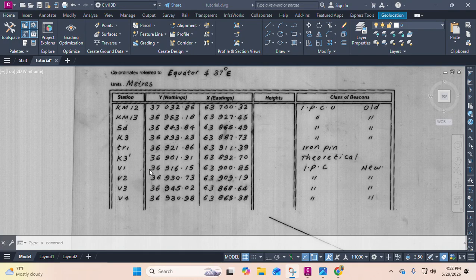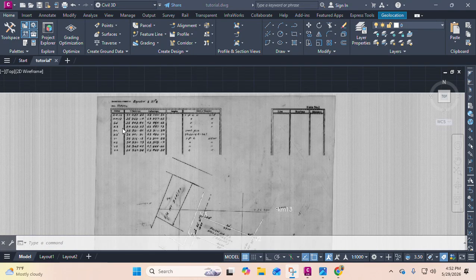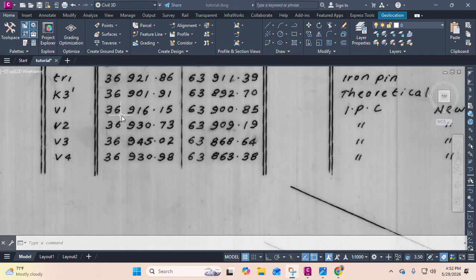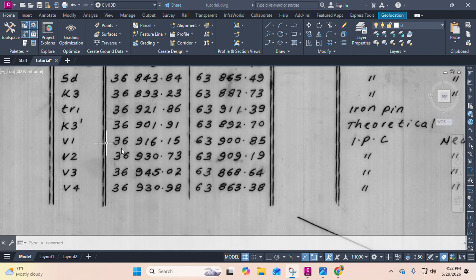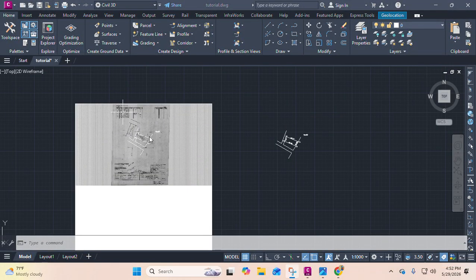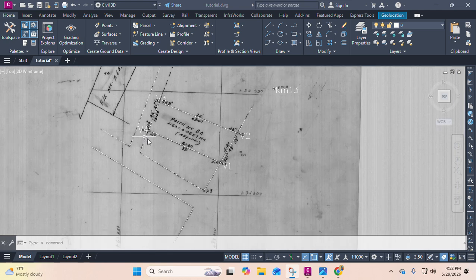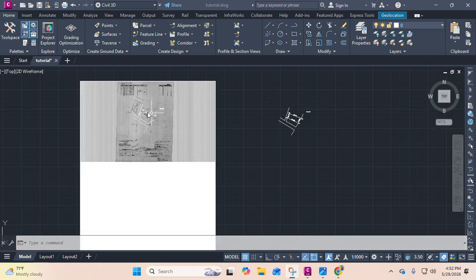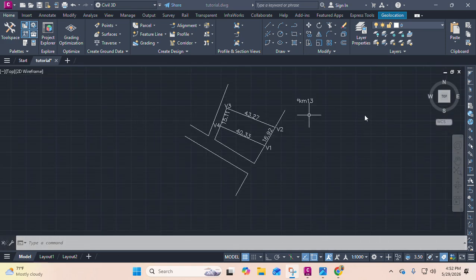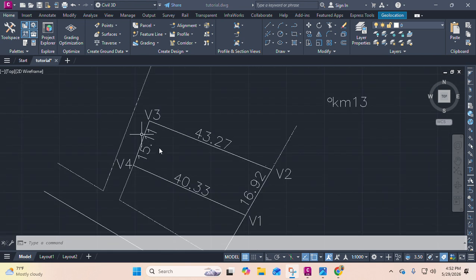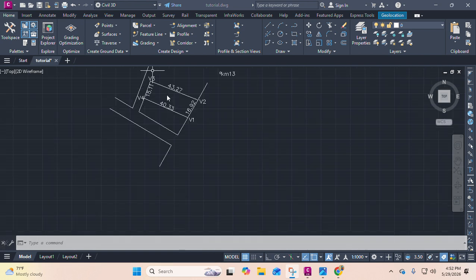In today's lesson, I would like us to go through importing of coordinates and plotting using coordinates. In the last lesson, we digitized a scanned map, we scaled it, and we traced, and we are able to draw some polygons. We were able to determine the areas of the various parcels. We were able to measure the distances, and you can also measure the bearings.